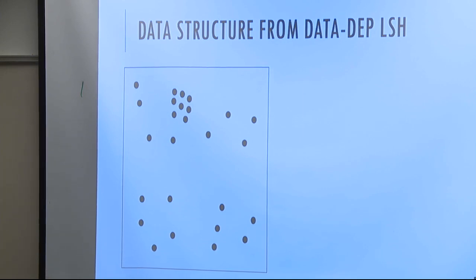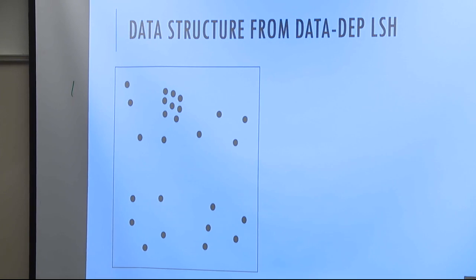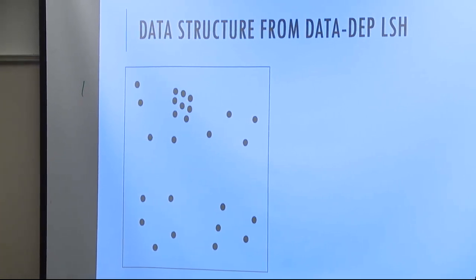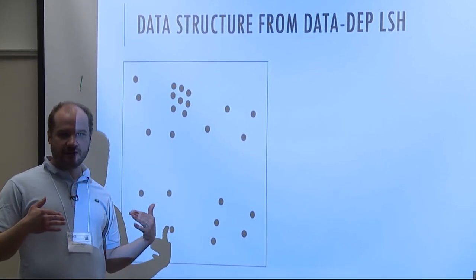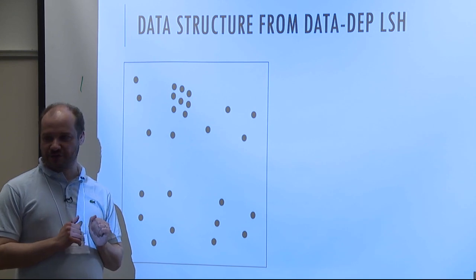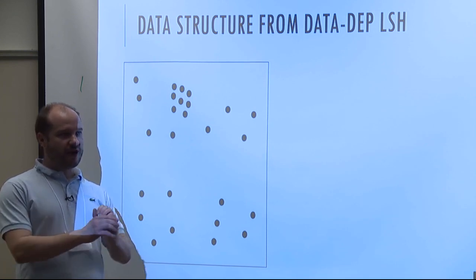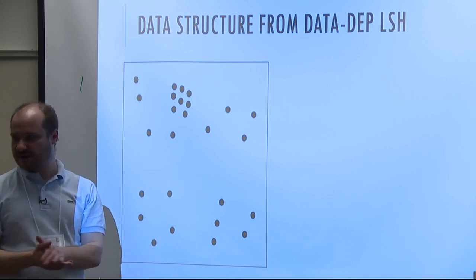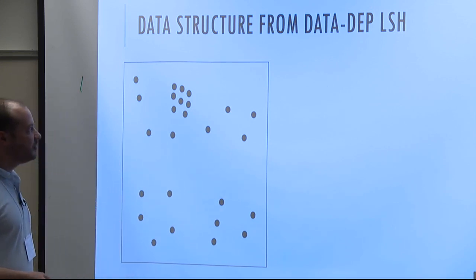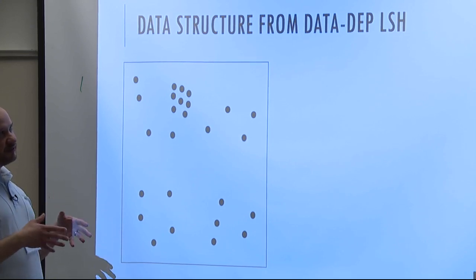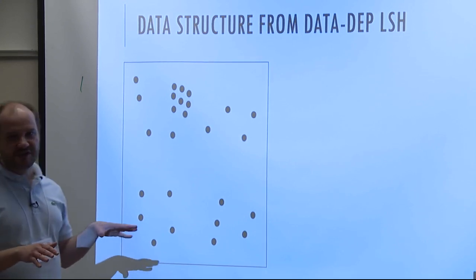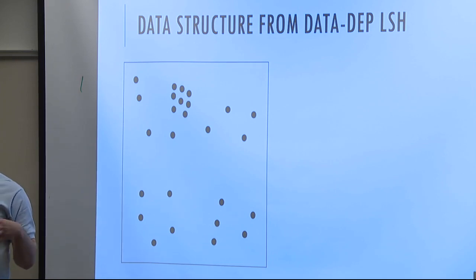Let me finish by telling you what the data structure at the end looks like. Let me back up. What did I show? I said that if I have a dispersed point set, I can more or less apply an average distortion embedding to it into L1, randomly partition in L1 using just a shifted random grid. And this gives me this data-dependent LSH like guarantee where close points collide, but my hash table doesn't have any really heavy bucket. So this is just a guarantee about dispersed point sets.